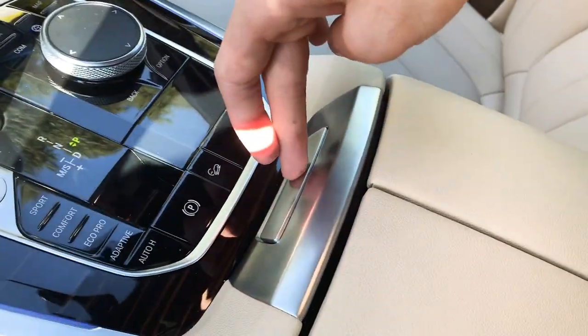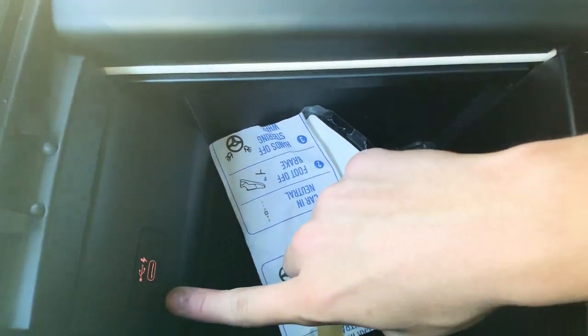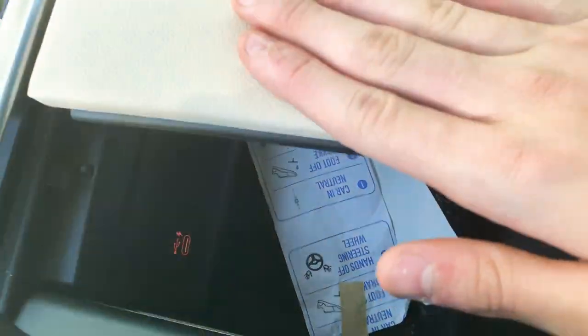Here's your center console. And to open it, you just hit this and it opens it up. You got a charging port in here. Very nice vehicle.